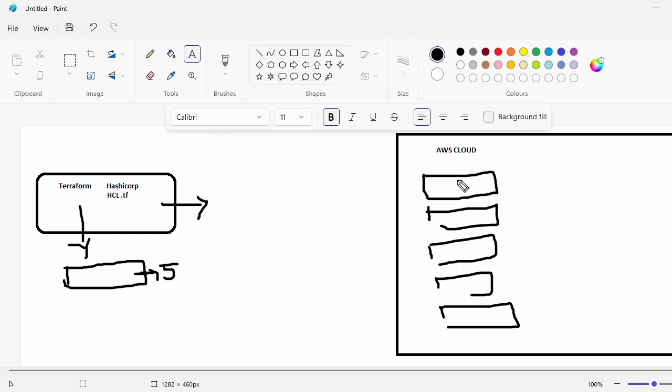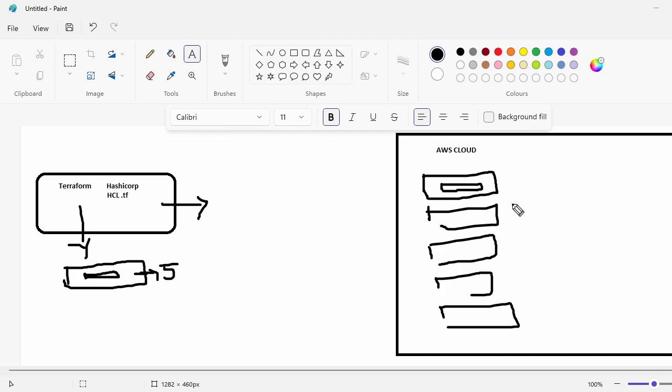And it's not only for the creation of the server. Inside this server, you may want to run something, an Apache, a Tomcat, or some HTTPD web server. You can also write this configuration inside the script, and it will execute it. It will make your server ready to be accessed on the internet.